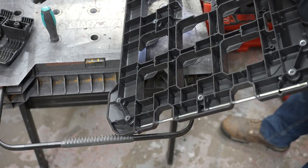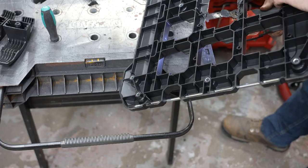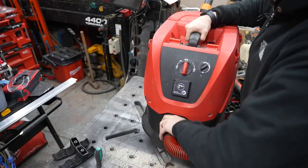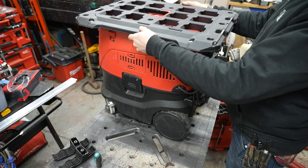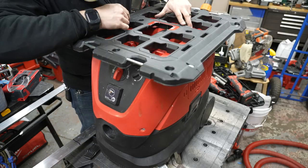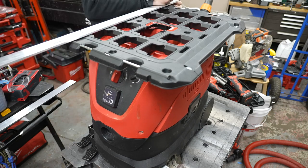Now the way I'm going to build this, I don't think I'm going to need this center structure — I have a feeling it's still going to be structurally strong. I actually plan on having the entire plate resting on top of the vacuum, so I'm really just doing this so I can get my hand in there. You can see how it's going to sit on top of the vacuum — it's going to stick out over the sides, but I'm okay with that because adding this functionality is going to make this vacuum way more usable on a job site, and making it a little bigger isn't really going to make a big difference.